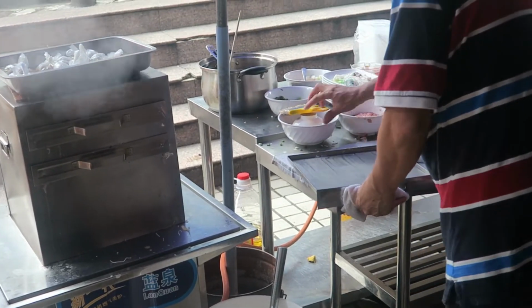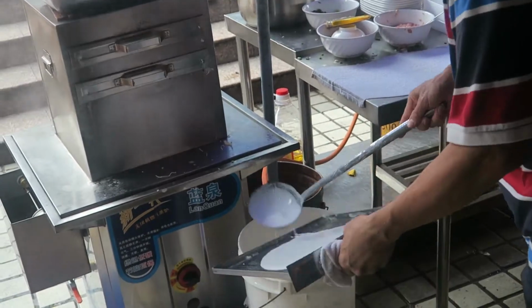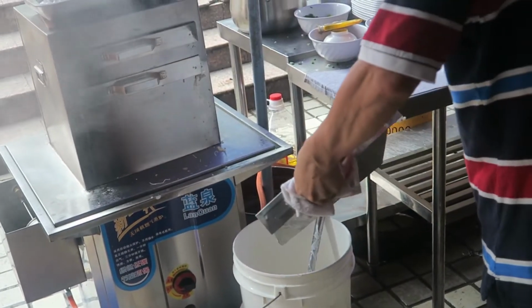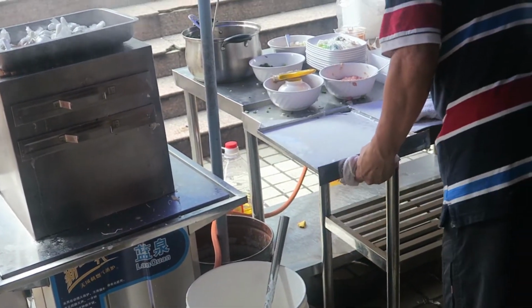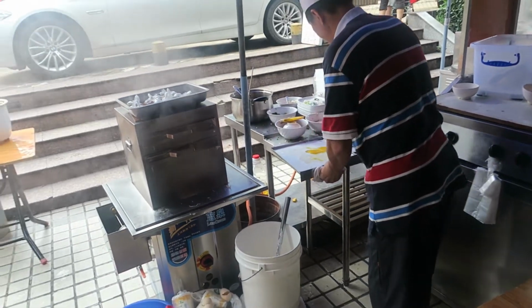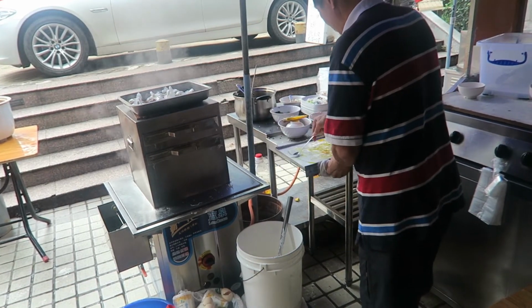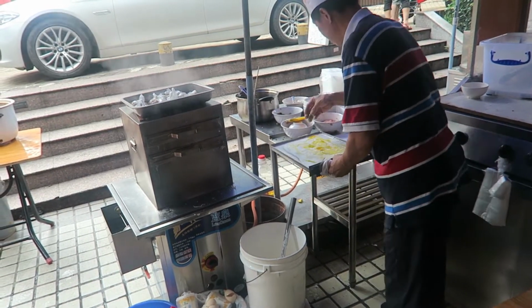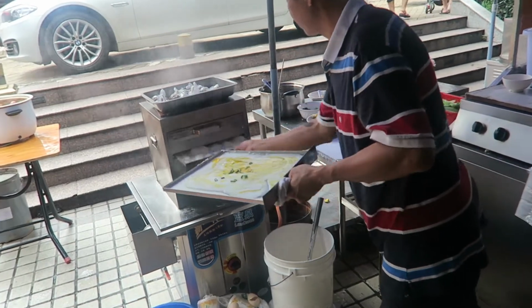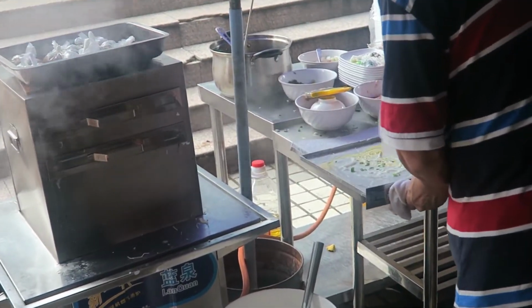He's finishing up another one. So this is the second part of the last one that he just put in there. Just a little bit of oil on there. Throws the rice paste on there. And now he cracks an egg. He stirs it up a bit. And sends it back on into the steamer.